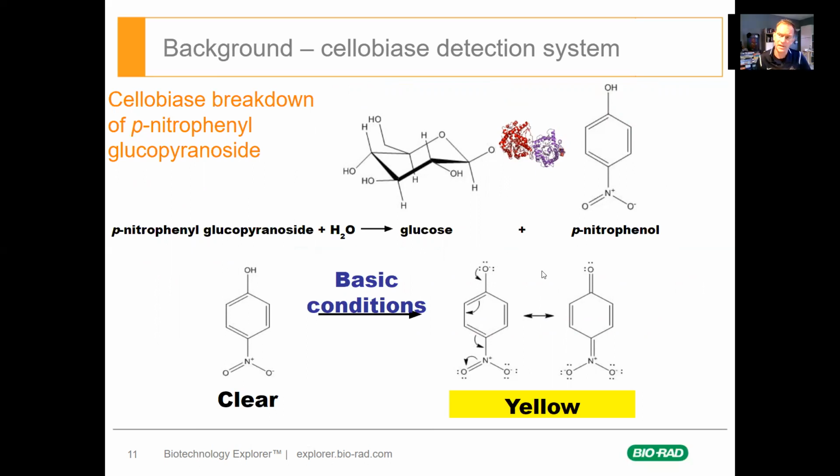However, when I want to stop the reaction, something useful can happen, all right? If I suddenly flood my reaction with base, sodium hydroxide, something like that, get the pH above 8.6, two things happen. One, the enzyme Cellobiase shuts down immediately. It won't work anymore. My reaction is frozen. The second thing that happens is the bases, the OH ions or hydroxide anions, cause a little chemistry to occur. They basically make this para-nitrophenol yellow in solution because they force some double bonds.